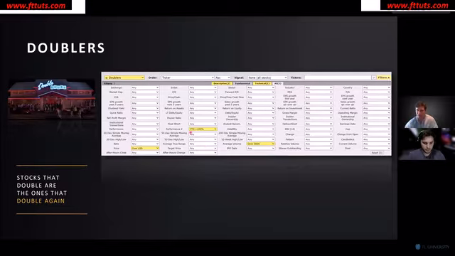But yeah, I like to see stocks, a month or so into the year. Sometimes it's a good idea to lower the price to like $15 or so, because maybe you get a stock that goes from 10 to 20, doubling in the first month of the year. Then maybe it goes from 20 to 40, doubles again, and you don't get on it until later in the year when it goes from 50 to 100. That's fine. The point is we're looking for stocks that double. It's not more complicated than that.